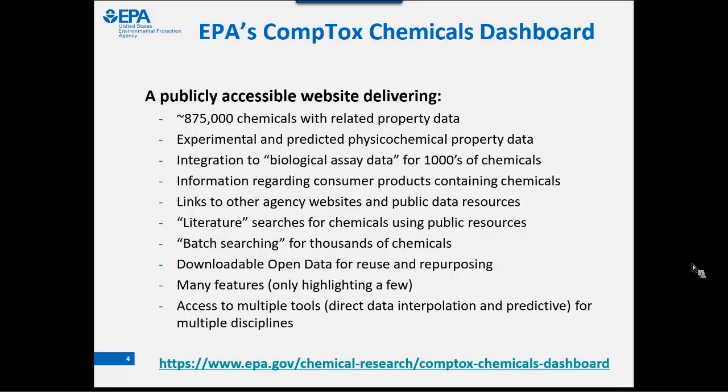So a quick overview. This 875,000 chemical collection is both chemical structures as well as more complex chemicals where we cannot give you a chemical structure, but it certainly is a chemical. We can characterize it. Polymers are an example. Complex mixtures, creosote, olive oil, many of the fragrances and scents can be complex mixtures, etc. We have the data for these.